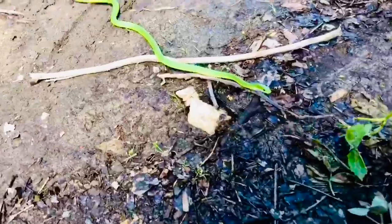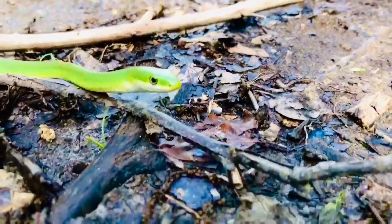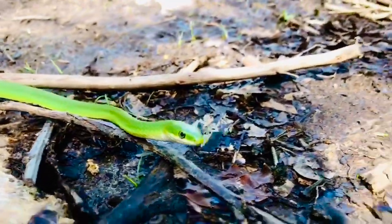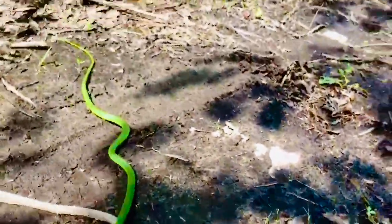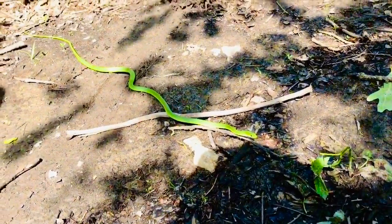Heading back down the hill to do some work and almost stepped on this guy. Pretty long, what do you think? 2 foot?